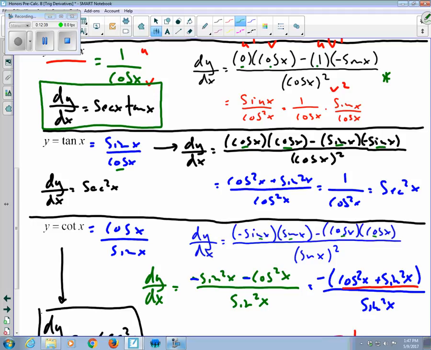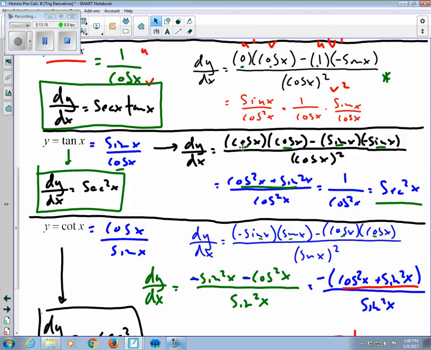So right here, what we actually get that's kind of nice is our cosine times cosine gives us cosine squared, and then we're subtracting sine x times a negative sine x, which is going to come together to give us plus a sine squared x, right? Now right here we've got that Pythagorean identity set up for us, so we can take the numerator and replace it with 1, and then we've got 1 over cosine squared x, which is secant squared x. So right here we're saying that the derivative of tan x is going to be secant squared x.